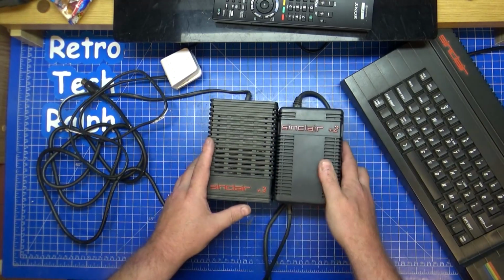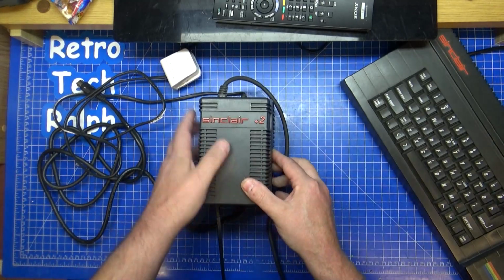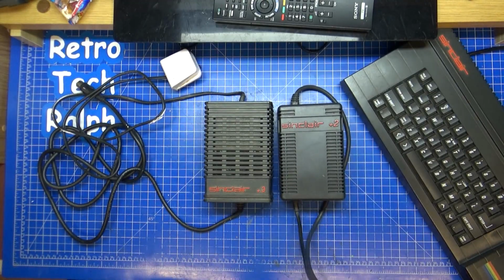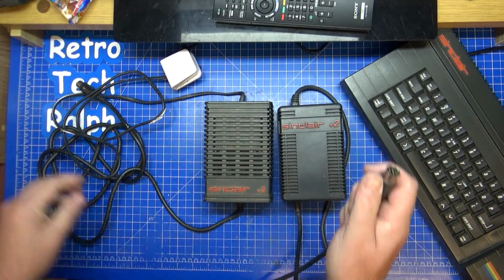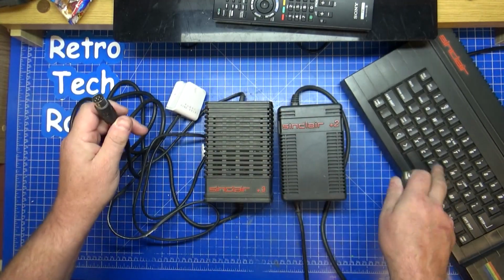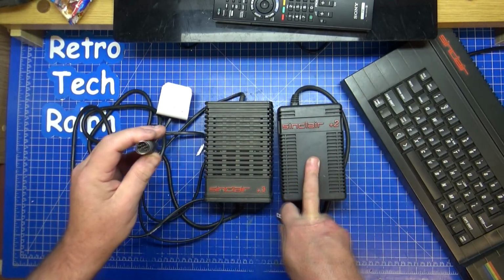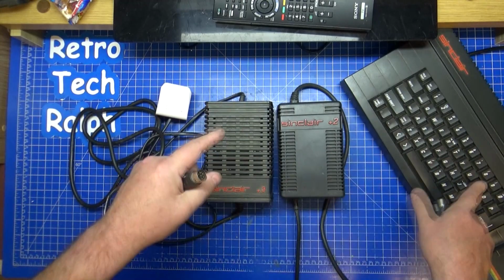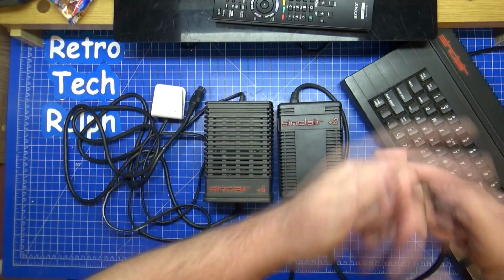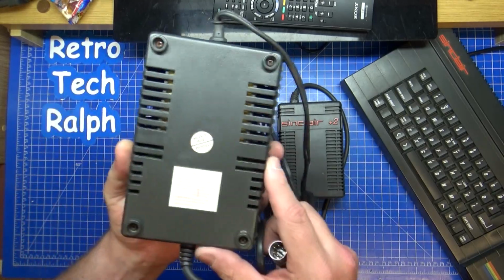And size-wise, there's a little difference there. So obviously there's this tiny bit of difference there. I want to check the socket, because I actually need to use this on the Plus 2 to see if... oh, that's good. Now it says this Plus 3 power supply and the Plus 3 actually work. And I've got problems with this anyway at the moment. So I am filming both the Plus 2 and the Plus 3 simultaneously now, as well as my Ataris. So it'll all come out eventually, it'll be fine. But I should be able to use this power supply on that anyway.